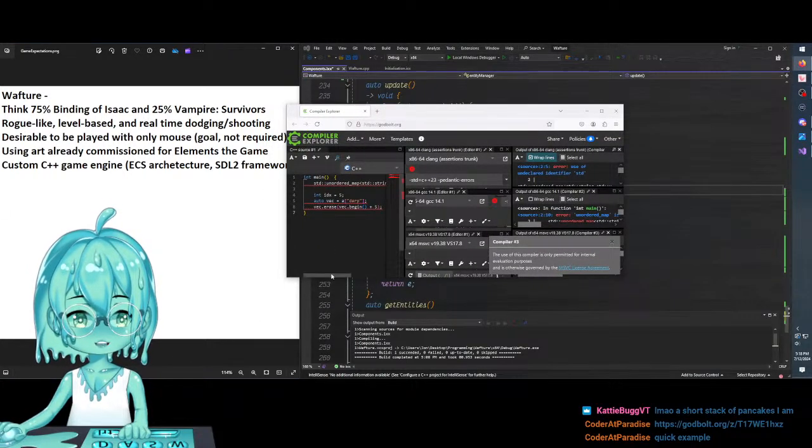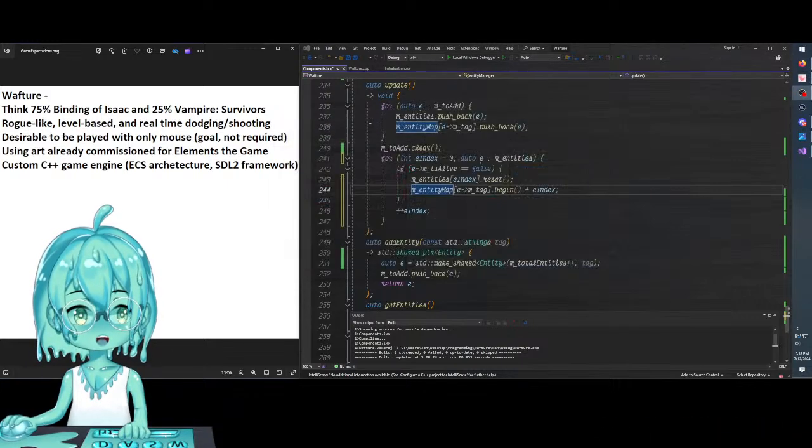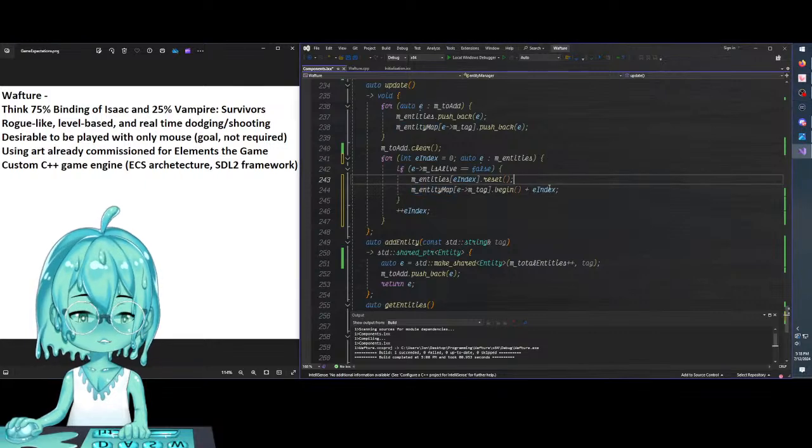Main unordered map. Yeah, no, we're using a map. Vector int a, int idx equals 5, auto vec equals a string, vec erase, vec begin. Oh!